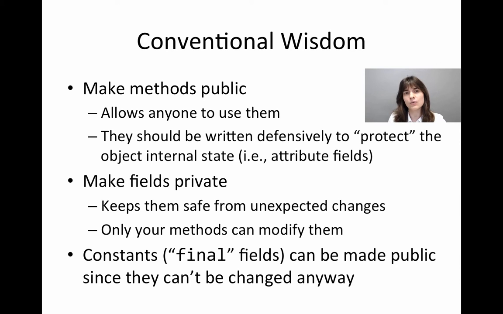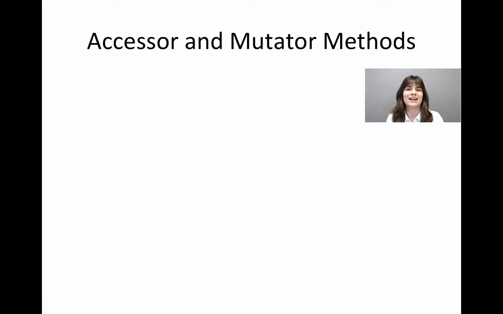For constants, which are final fields, it doesn't really matter whether we're going to declare them public or private, because the fact that they are final means their value cannot be changed. So we can declare them as public without any effect to privacy. The conventional wisdom, again, is that we make the fields private.